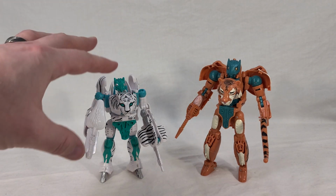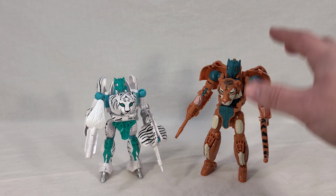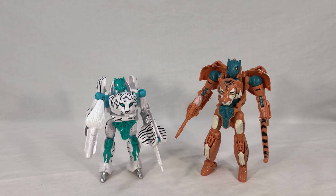The biggest difference is that one of these looks like a completely different head that's very bestial and, as such, has kind of an elongated skull like a snout. Whereas this one is more compact because it has to be to fit in the same cavity inside the tiger neck. And it looks more like an actual battle mask just worn over Tigatron's face rather than a completely different beast head. So yeah, it's not exactly the same. It's a little more squished, but all the major details are still there.